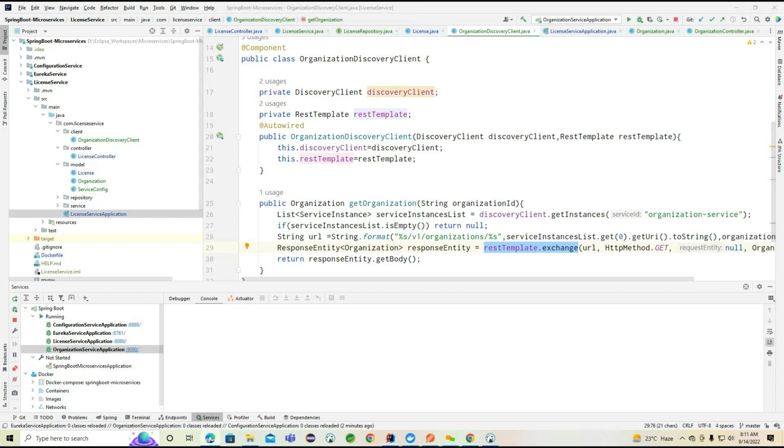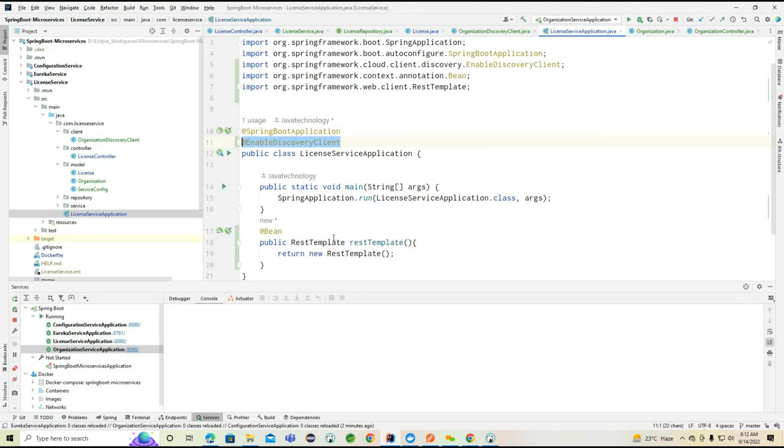Now we'll go back here and try to identify the REST template. I'm not interested in using this particular discovery client. If I'm not interested, how can we go for this REST template? To understand it, we simply created a REST template object here. Now I'm going to come up with one more class.